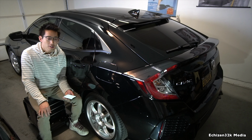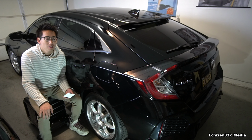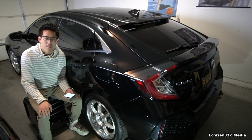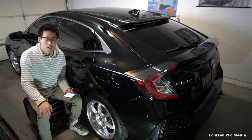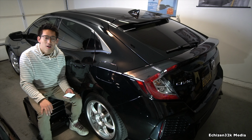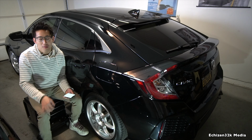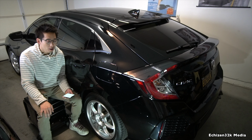But I also didn't want to pay a lot of money to do maintenance on older cars, because that's a pattern. I've always bought older cars and ended up doing the timing belt, the water pump, new tires, new belts, new fuel pumps, et cetera. So all that cost adds up, right? You've got to factor in a bunch of different things when you're going to buy a new car. But anyway, this review is about the car.